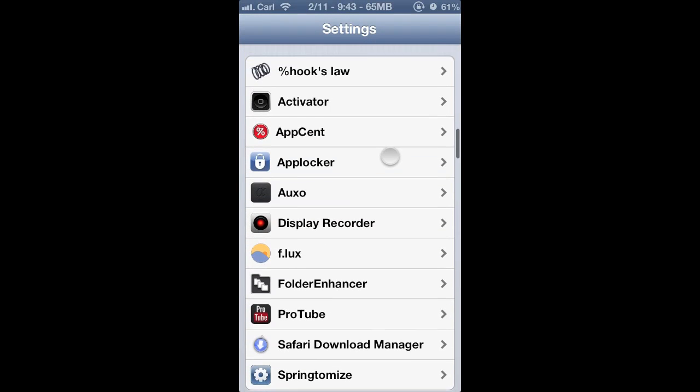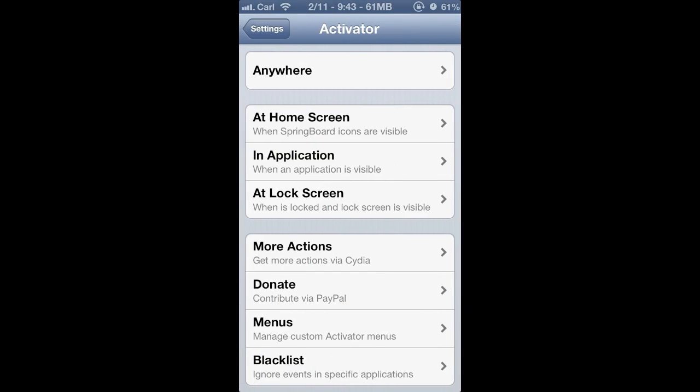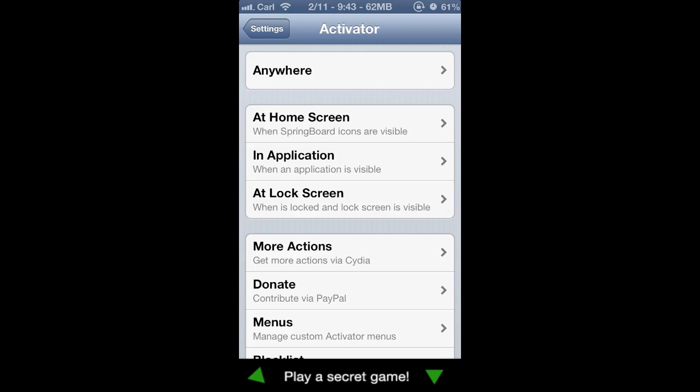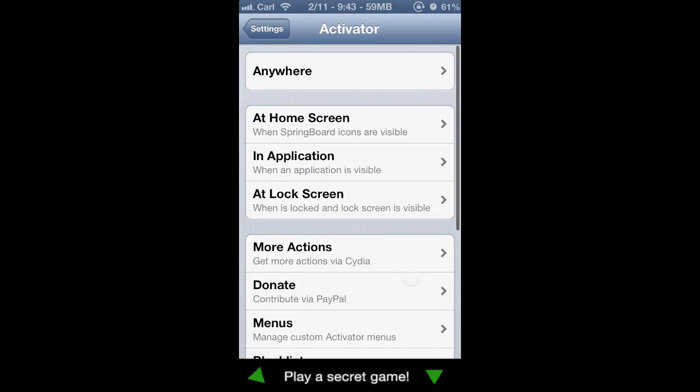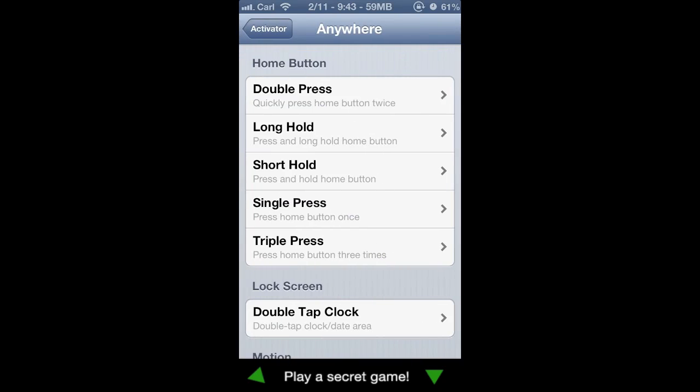So how it works, you go to settings and you go to Activator and you set up a function. You see you can do it from anywhere, from the home screen, in the application, at the lock screen. So let's say from anywhere. And you see I have these different functions.